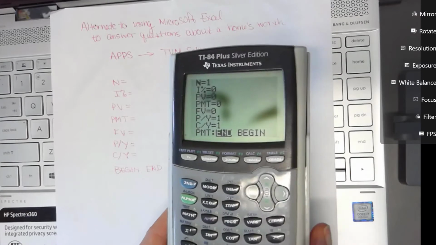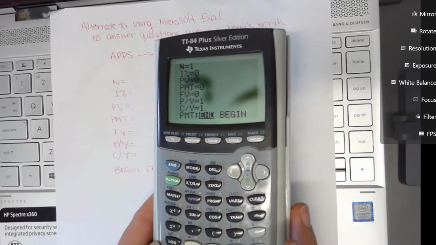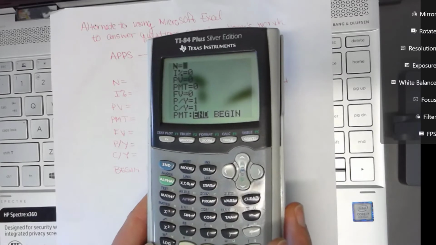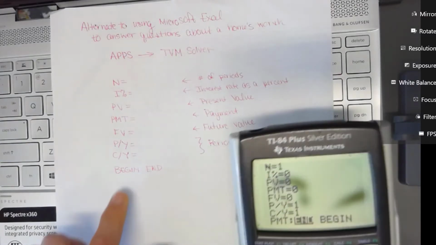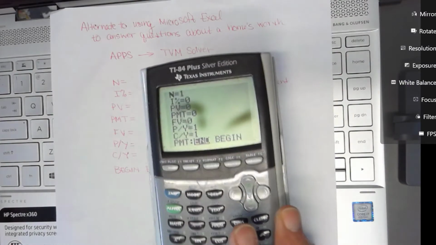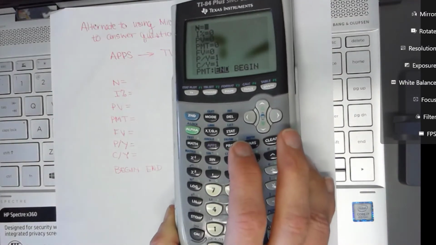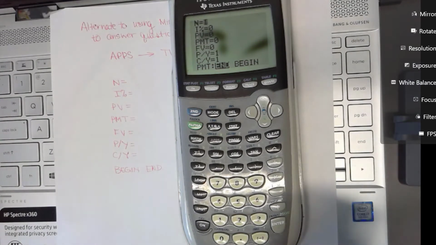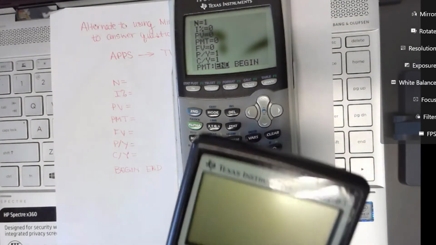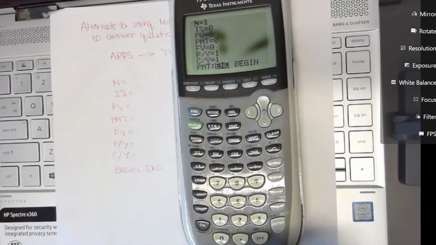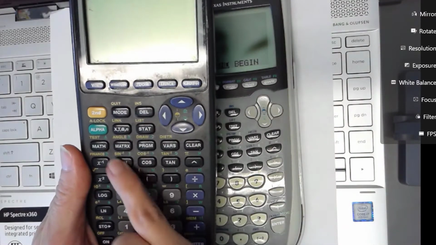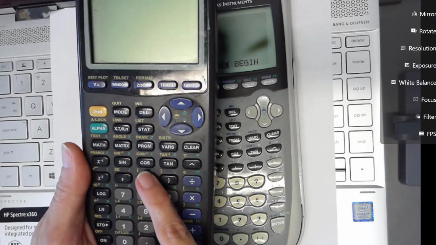And you should see this screen that has N, I percent, PV, PMT, FV, P per Y, C per Y, payment, and begin and end. Now, if you have a TI-83, it might look a little bit different. My students last semester said it worked exactly the same for their TI-83, but my TI-83 is really old, and it doesn't have that apps button like my TI-84 did.